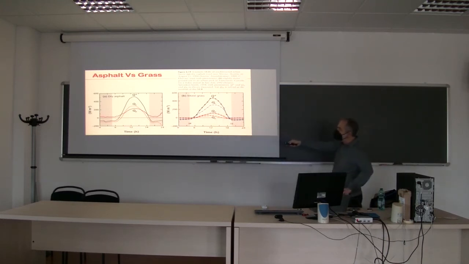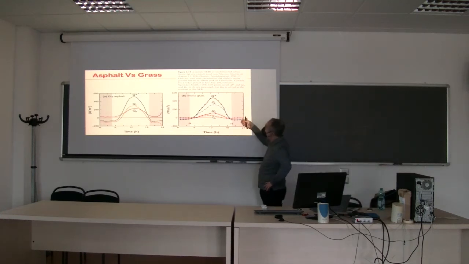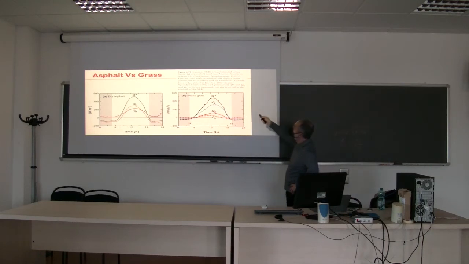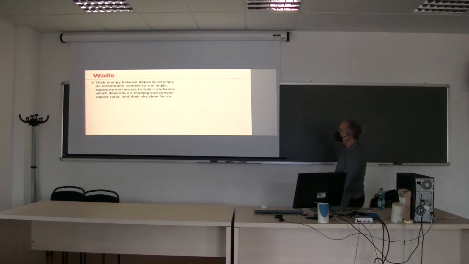Here you have no evaporative cooling. You'll see that QH and QG are going to be much, much larger. And these are measurements, right? So what I told you is kind of theory, what you expect. These are actual measurements, in this case from Vienna. The road is in Vienna, and the moist grass is in Vancouver. So these are actual observations that have been repeated at many other sites.